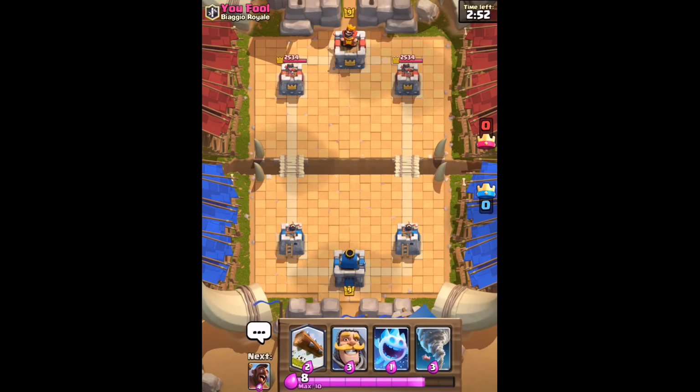You could use like a Hog Rider deck. You could use the Hog Giant deck, you know. But then there's also beta decks and there's graveyard decks. And I think they're both pretty good.